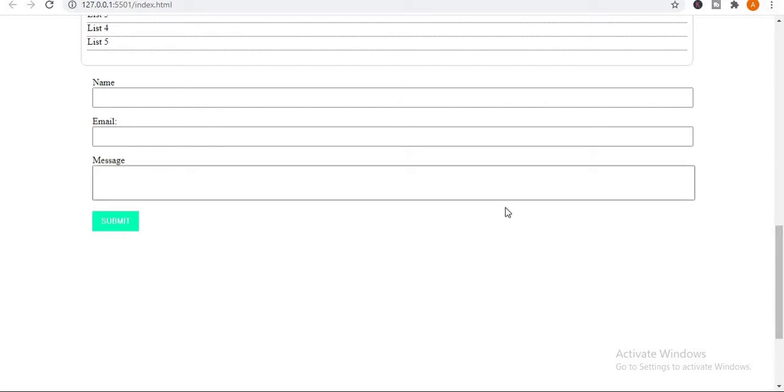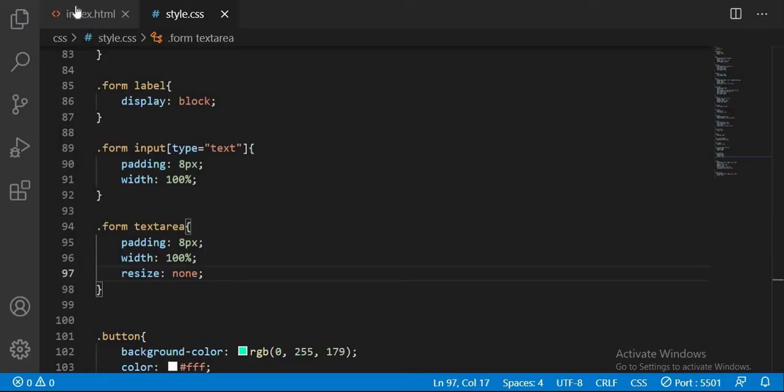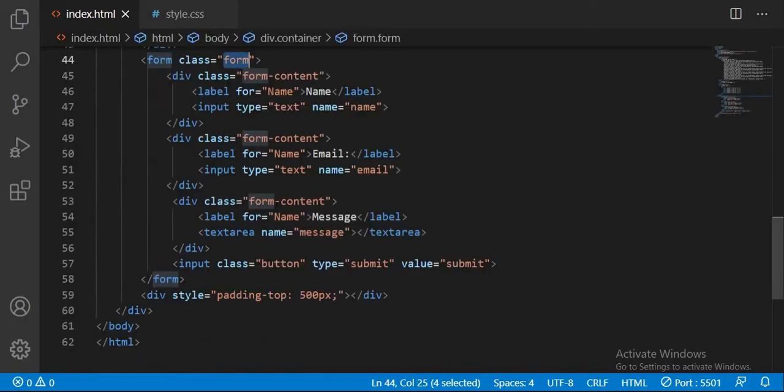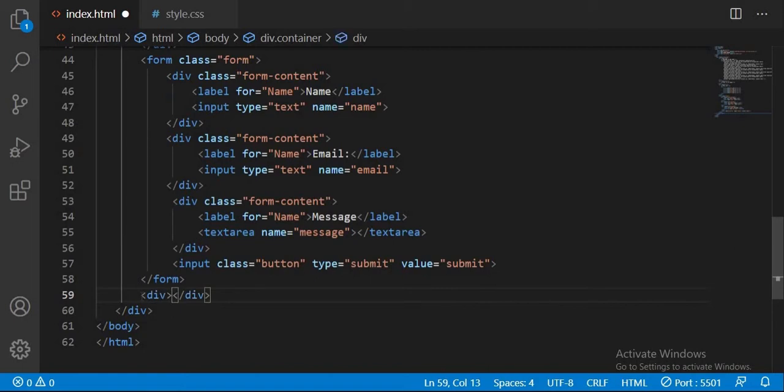Now we're going to look at CSS positions. Let's just create a fun project below this contact form. So now go into your HTML. Let's get rid of this. I want to create a new div and give it a class of box.